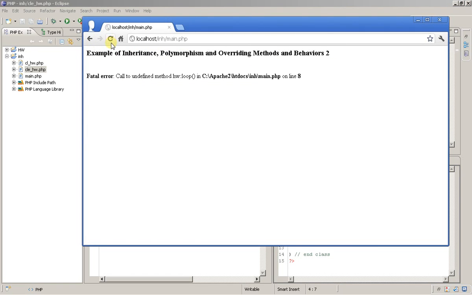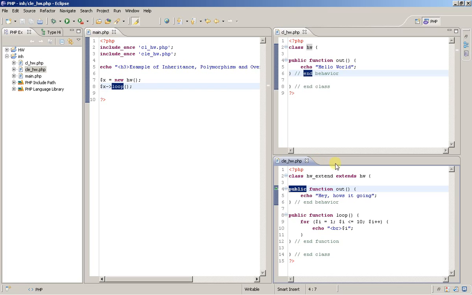No. As we know, it's simply not defined, so it's not going to work. So there is a very simple explanation of what polymorphism and overriding methods and behaviors and inheritance is.